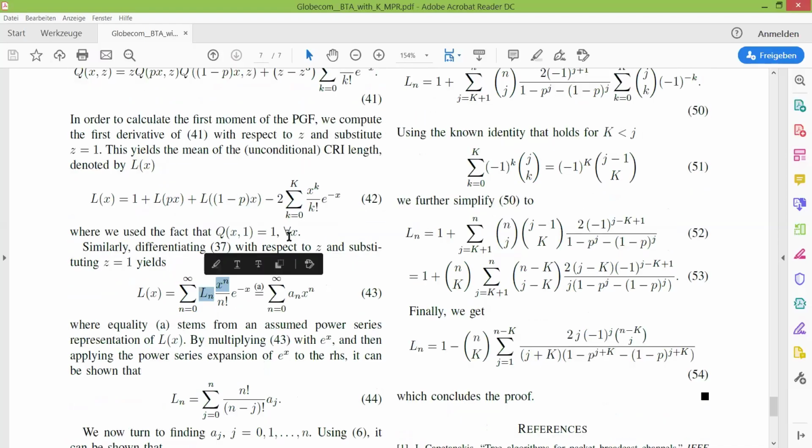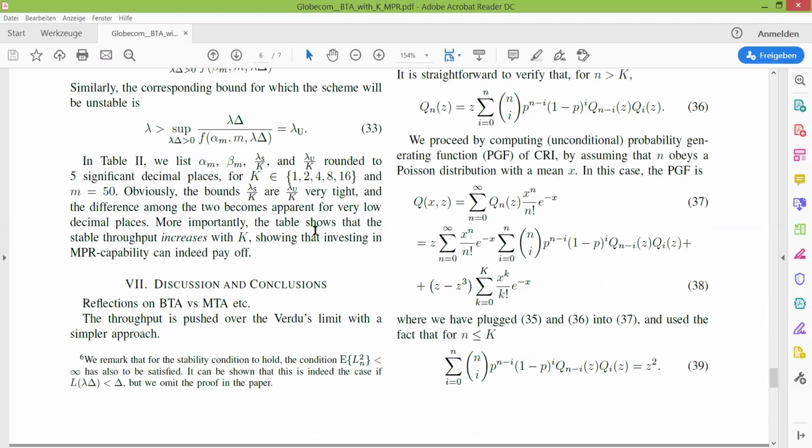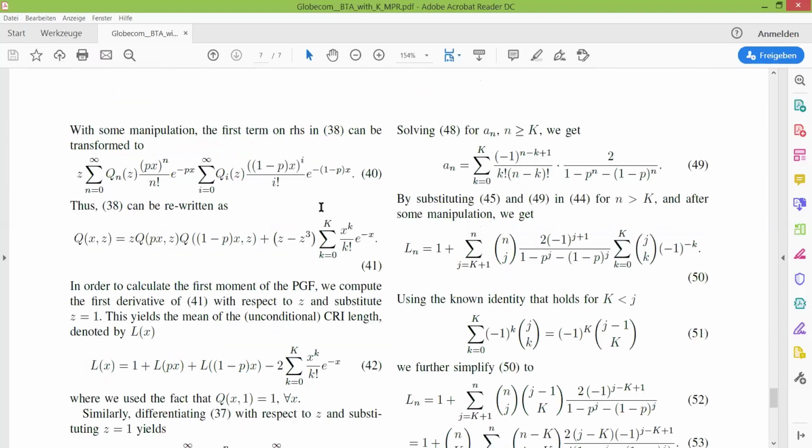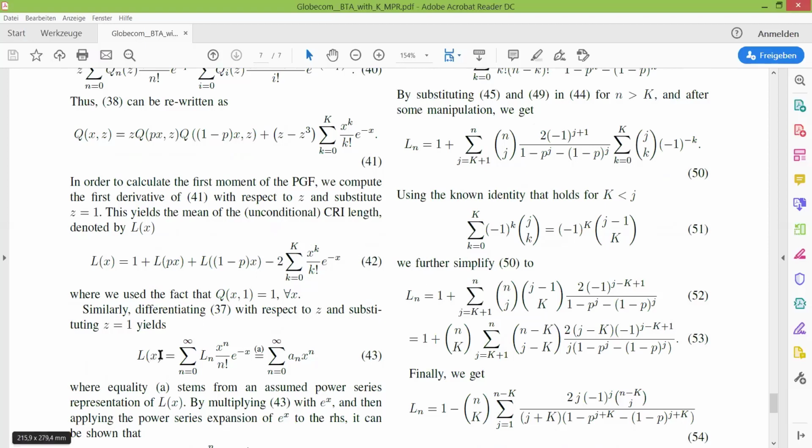This part is coming from the initial definition, I think. Exactly, it's coming from this one, where we take the derivative of this and then replace z with 1. And then this leads to ln, because this was our initial moment generating function for ln. Taking the derivative of this and replacing z with 1 gives us the expected mean, the expected length of the tree. So basically, this is what we are trying to extract out of this complex form. And then Lx has this form, and then we assume that it also has that form.